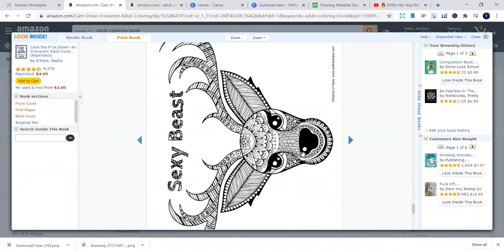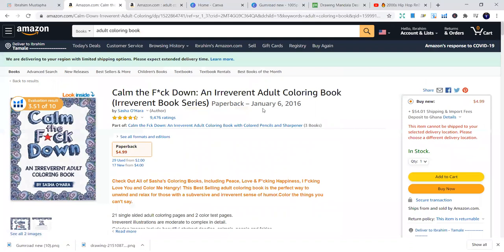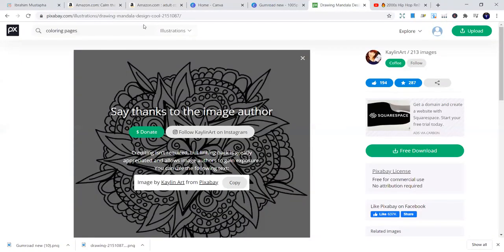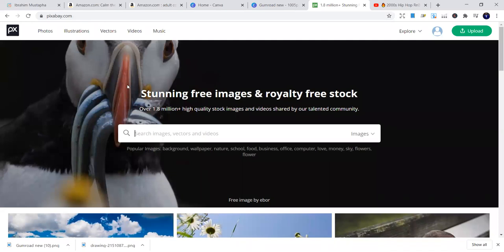So where do you get the interiors to sell? Where do you get the interior? So you can go to Pixabay, which is this one. Okay, so when you go to pixabay.com, I'm going to type in Pixabay. Wait to see, so it's like this. You can get royalty free stock images and videos here for your projects.